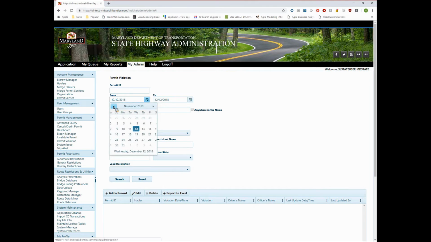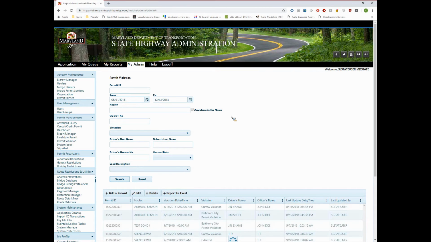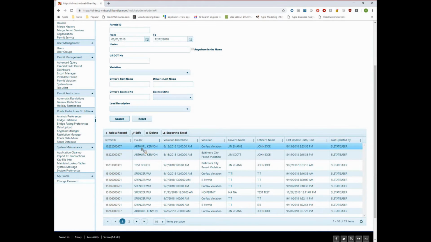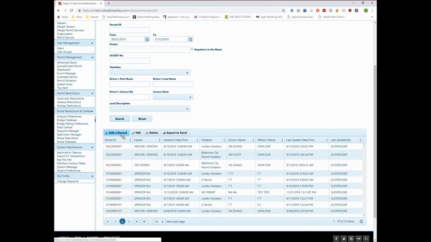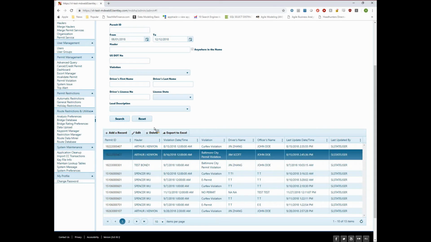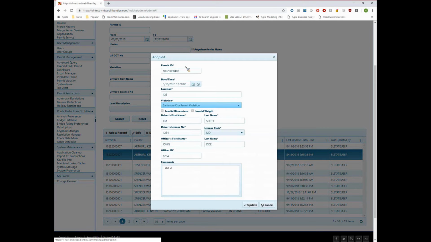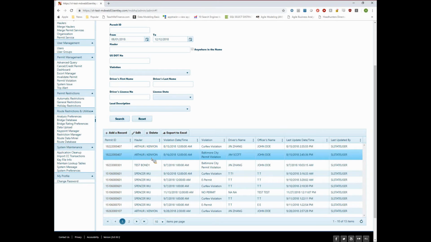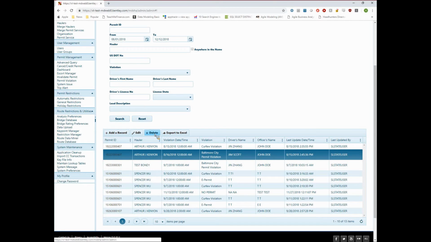All right. So if you go back again to the bottom of the list, there is a bunch of buttons. So the first one is add a record. This actually is where you add new violations. The edit button allows you to edit all the entered violations. So if you click on a specific record and you click edit, you can go in and make changes, or if you want to add more comments, you can add more comments. So it gives you that option. Then if you want to delete it, you have the option to delete it as well. And then, as I was talking about earlier, you can export all of those to Excel and then use it for your own reporting.